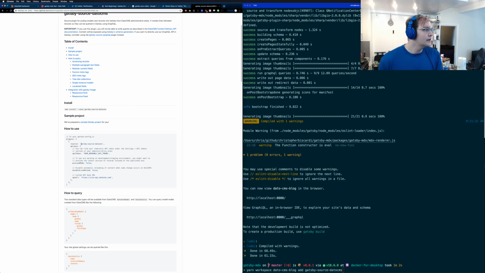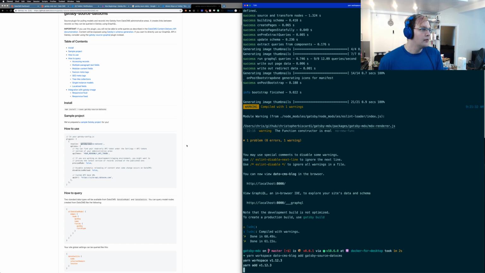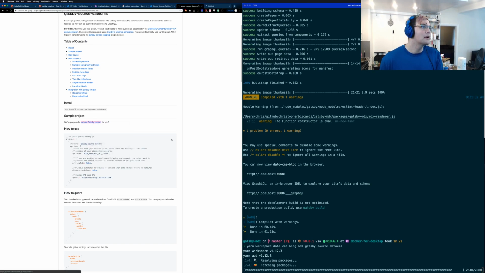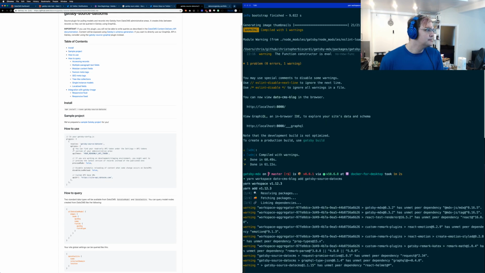Let's see, where are we going here? Gatsby source DatoCMS, so that's the right thing to install. Cool. So we'll add that. Oh, there's a sample Gatsby project. That's cool. Might want to look at that later. Read-only API token. Hopefully I can reset that token after this stream because I'm about to go look at it. Preview mode.